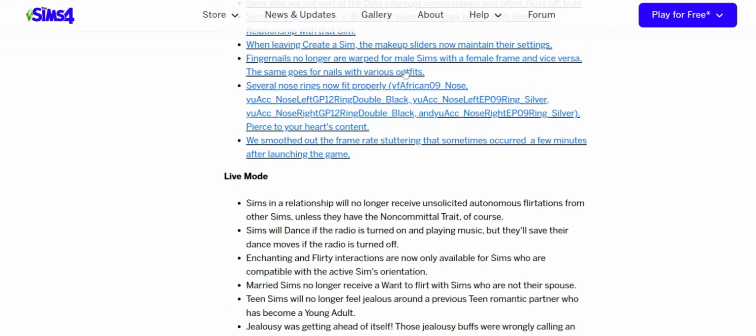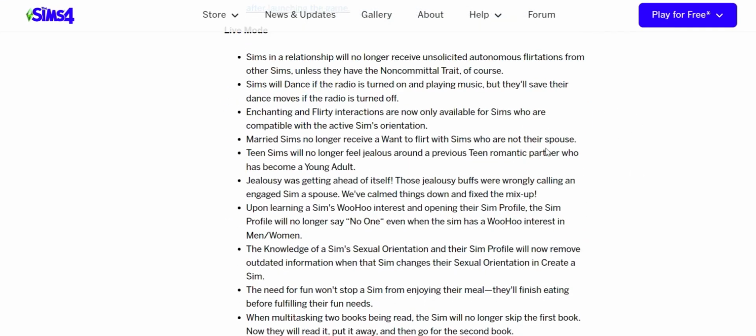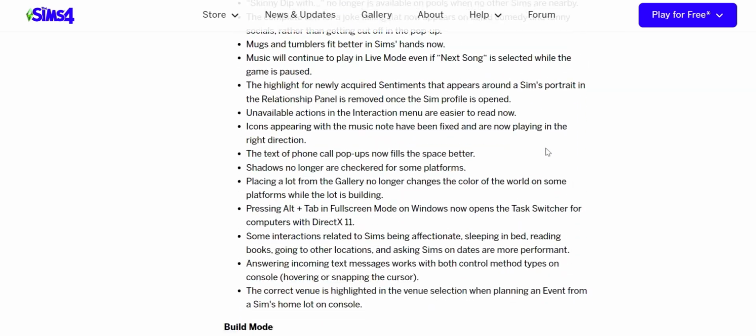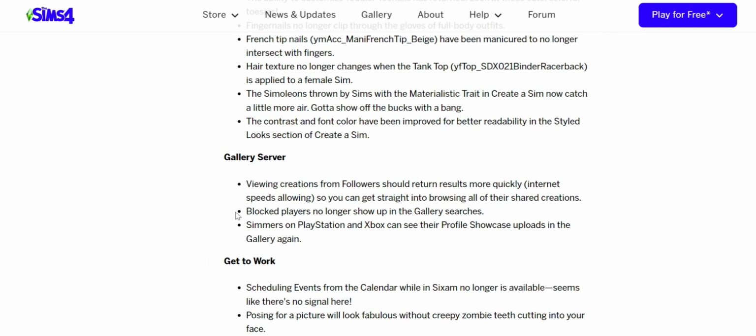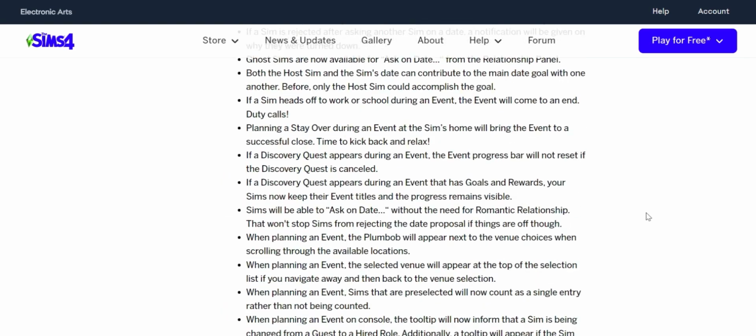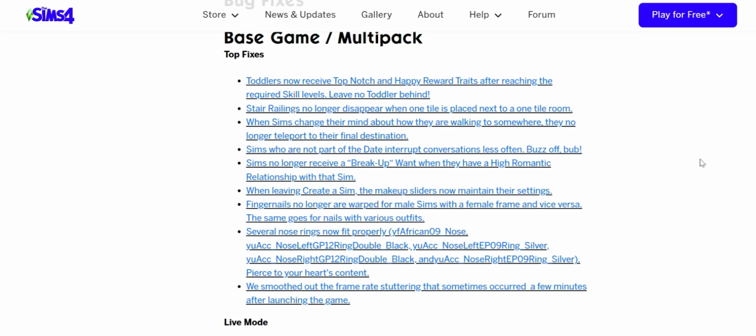So like these are the top for throughout all the packs. And then we have all this is base game, all this is base game, all this is base game. Basically to here, all that is base game. And then the rest is expansion packs. So let's read through the top ones first, and then we'll read through base game.